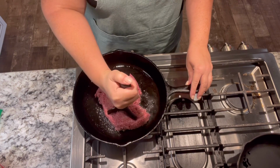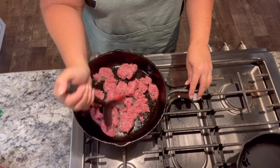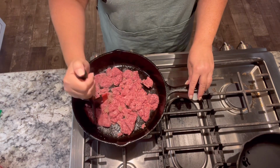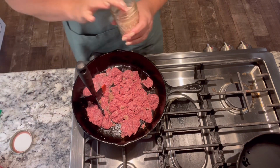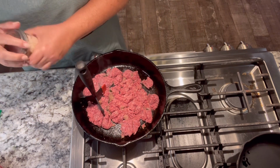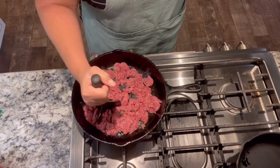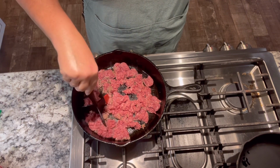So we're just getting our meat all chopped up here. While that's cooking, I like to add some salt to this. And I like to get it browned. And when I say browned, I mean not just kind of cooked. I like to get it brown and crispy. It gives it more of a flavor that, I forgot what it's called.